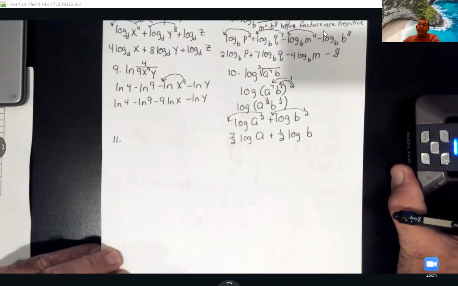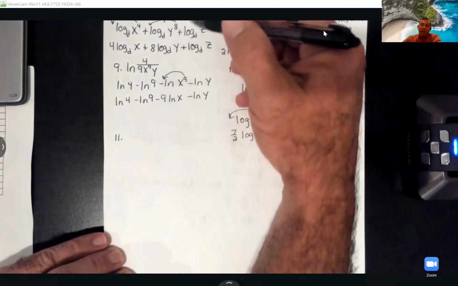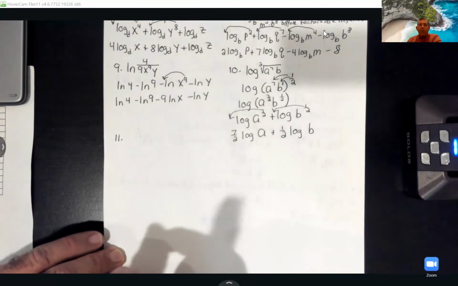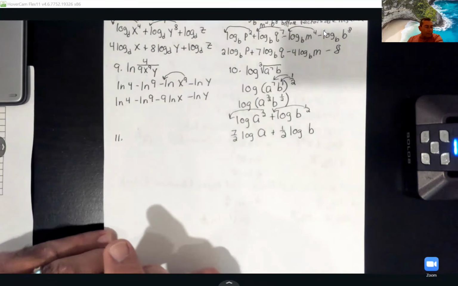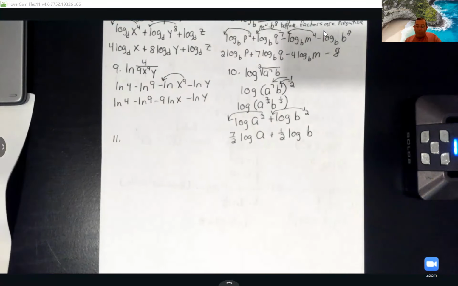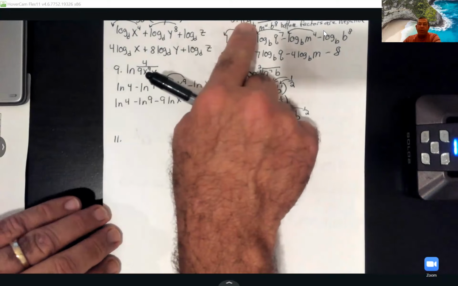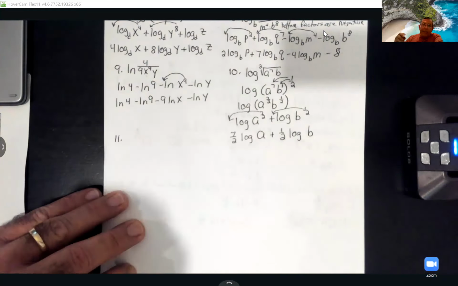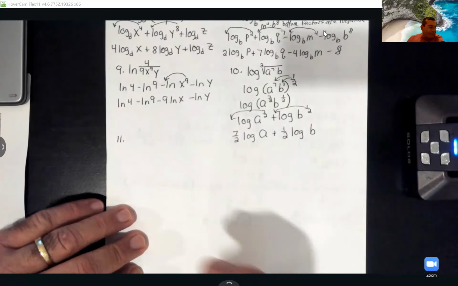So y'all, basically this section, like I said, is just following them 4 properties and trying to get stuff rewritten as they want it, okay? So we got one more to do with the sums or differences, and then they go the other way. So let's see, I got a good one here, okay?